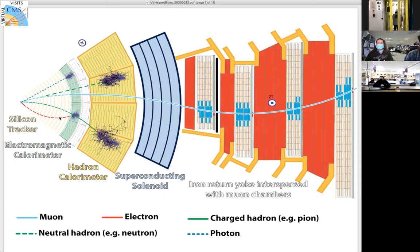Then there's the calorimeter, and in the calorimeter, we can also measure neutral particles. We have two sections of the calorimeter. One is electromagnetic, dedicated to measuring the energy of photons and electrons. Then we have the hadronic calorimeter. There we can measure the energy of particles that are made up of quarks, generally speaking. So what I would call quark and gluon interactions, this is how we determine those. There are a lot of interesting things about each of these detectors that I'm glancing over.